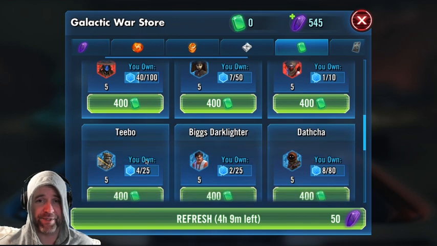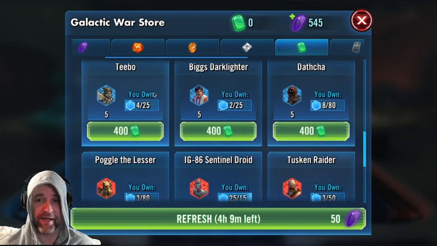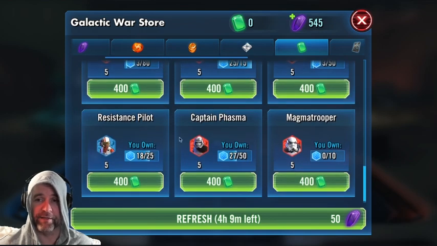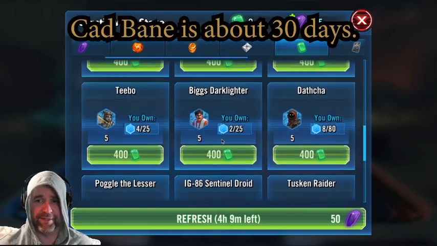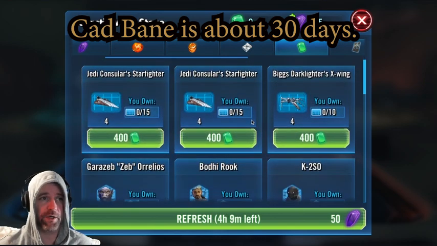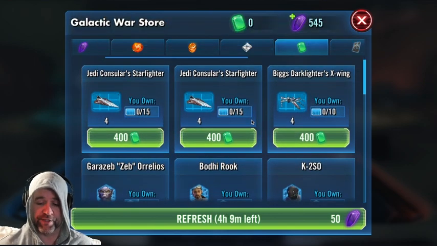And honestly, guys, I'm only getting 800 a day because I am not doing Galactic War. I am autoing it. Whatever I get, I get. But if you look at the rest of the store, it's terrible. So Cad Bane is a no-brainer, and then immediately start working on your ships. That way, when you get to level 78, you can start getting your Zetas from the ship challenges, which we'll get into.